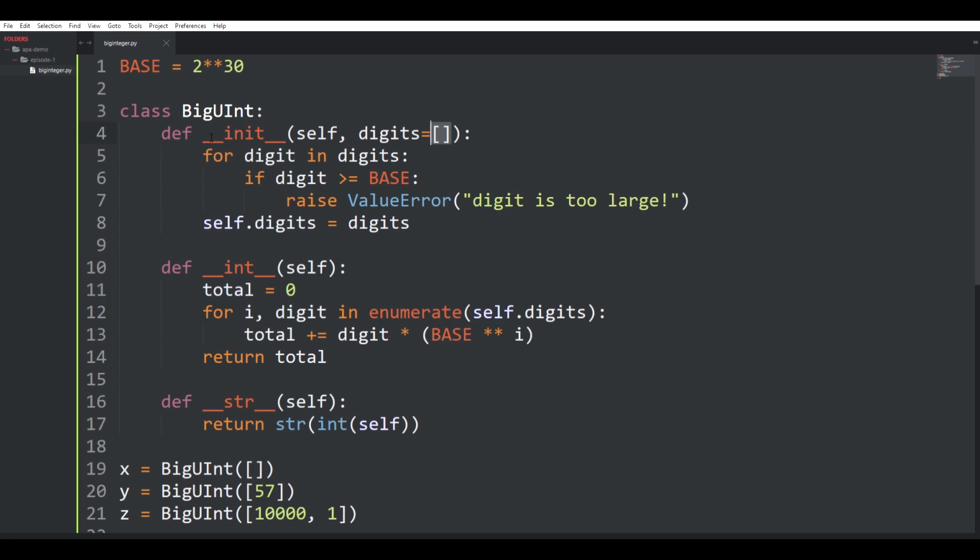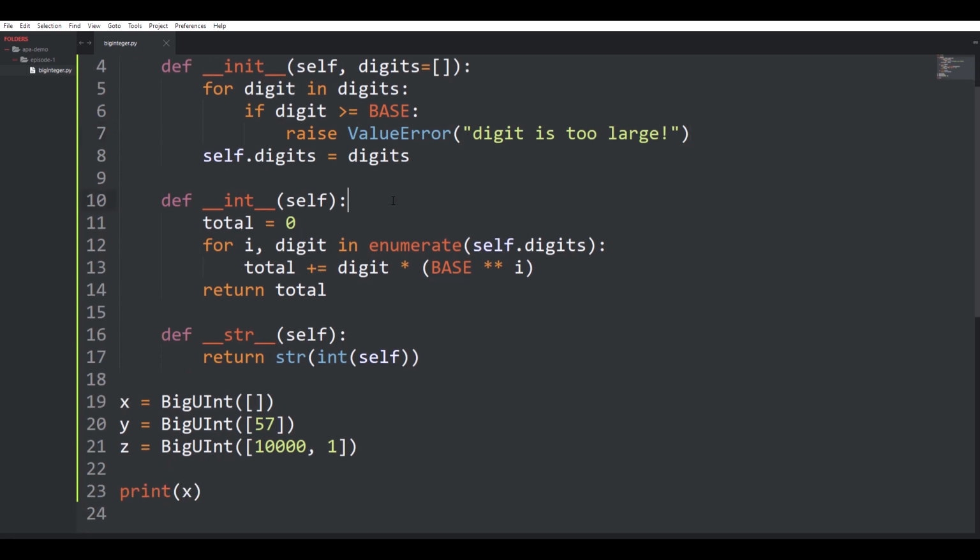What this does when you initialize it to a list of digits is iterate through each of those digits and check if any of the digits are larger than the base, and if it is, it gives a value error. Of course, you can't have a digit that's larger than the base.